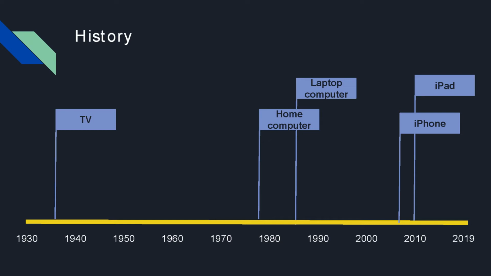Instead of your TV just being in the room, and then you leave the room and you're not around your TV, we have these screens that go with us everywhere. Thinking about generational differences, for kids who are currently 12 years old and younger, the iPhone has been around their entire lives, and the iPad has been around the entire lives of kids 9 and younger. There's a big difference between parents right now, many of whom remember not even having internet at home or a computer, and kids for whom mobile devices have been part of their lives for pretty much their entire lives. So it's hard for us as parents, professionals and educators to relate to that because we didn't experience it.